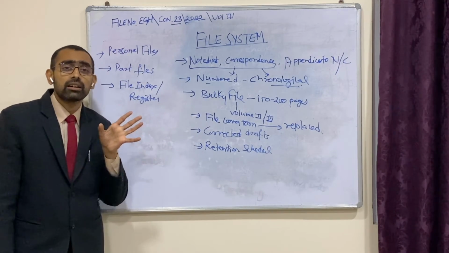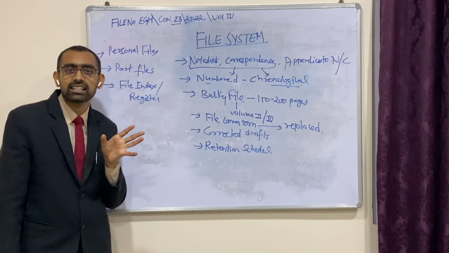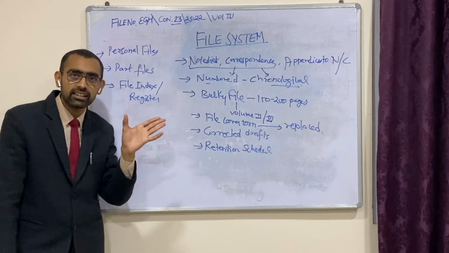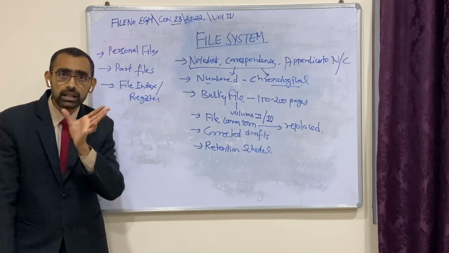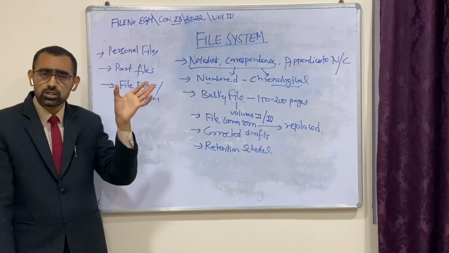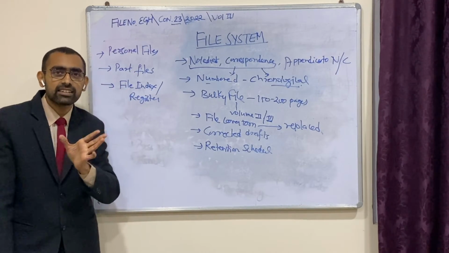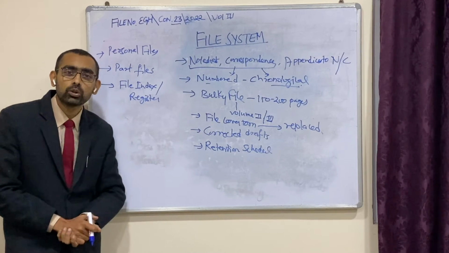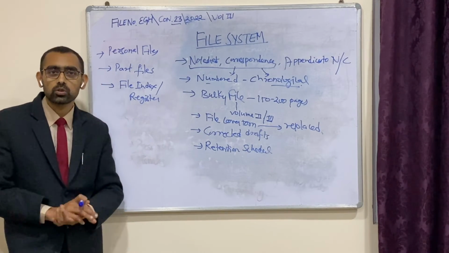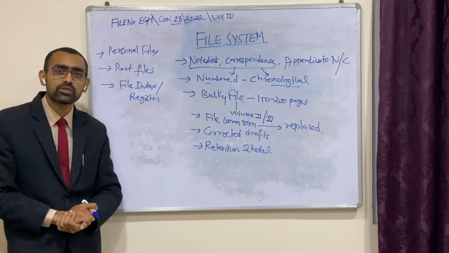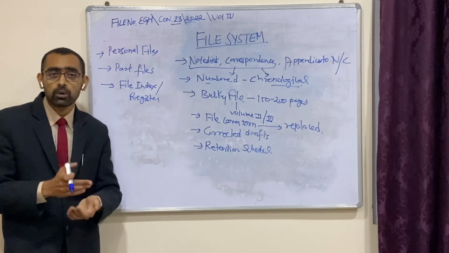So, every branch basically has a file index: name of the file, number of the file, when it was opened, purpose, by whom it was opened, who was the officer. So all these details are there. So once you go to a branch and you see the file index, you basically know in which year which file was opened, how many total files are there. So this file index will help you in proper file management.